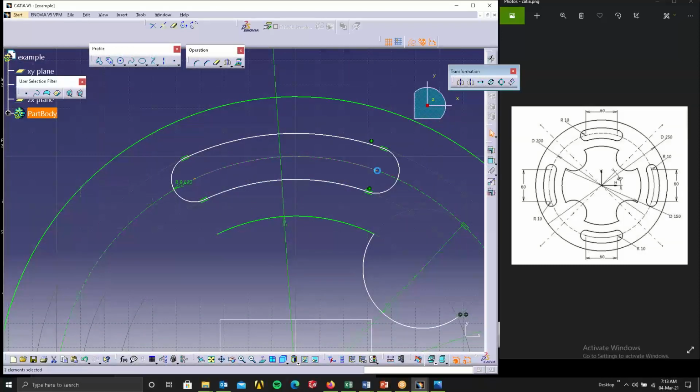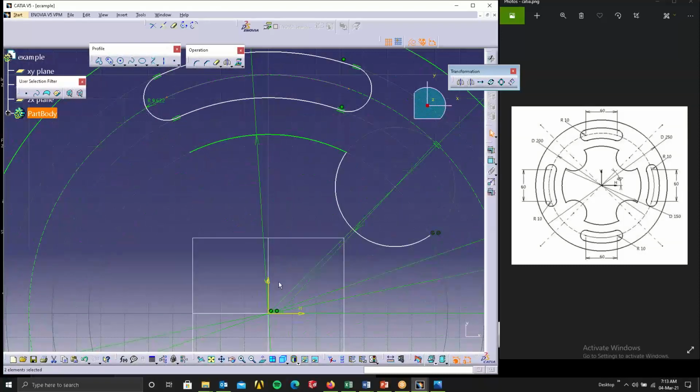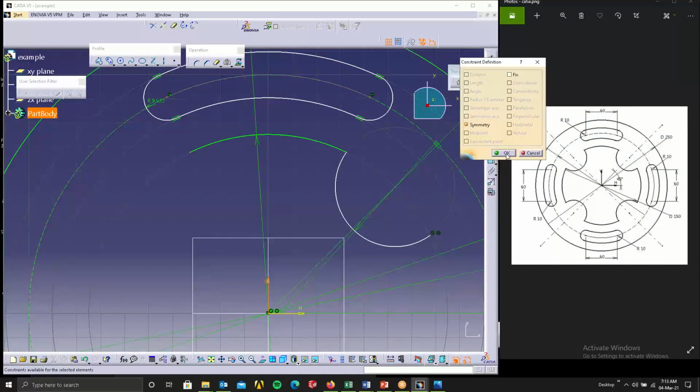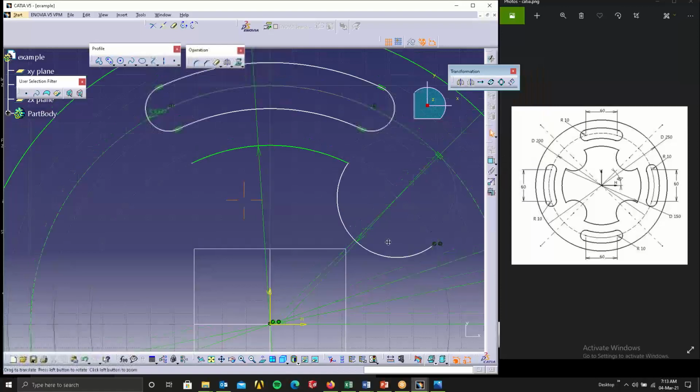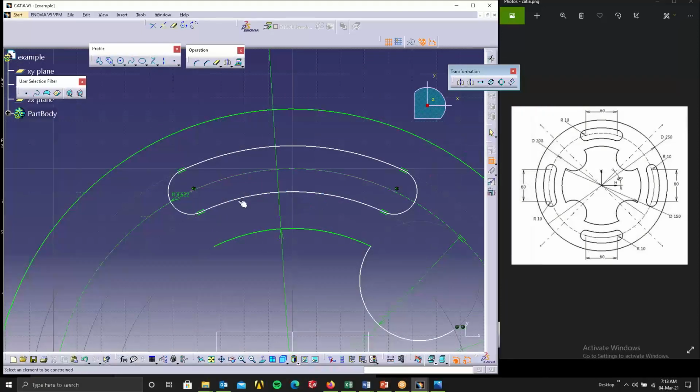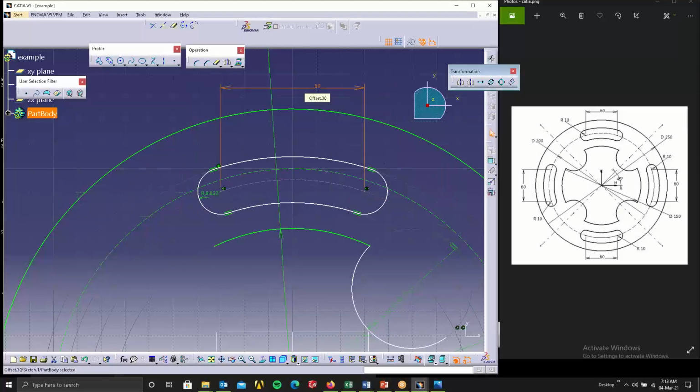Hold control, select these two points, hold control, select this, go here, apply symmetry, click OK. Symmetry is very important. Dimension this point to this point. The distance they have given us is 60, enter, and this is 10, enter, and the center is not aligned with this.